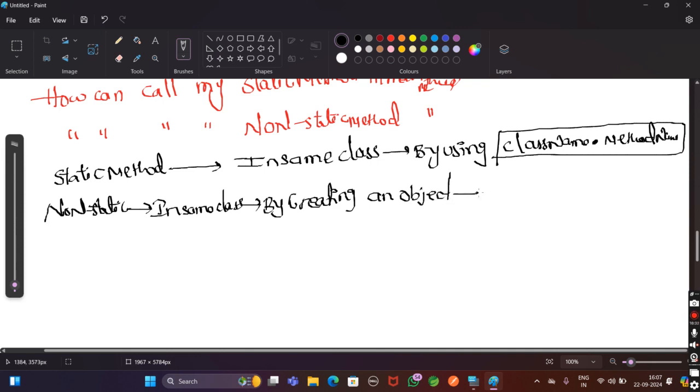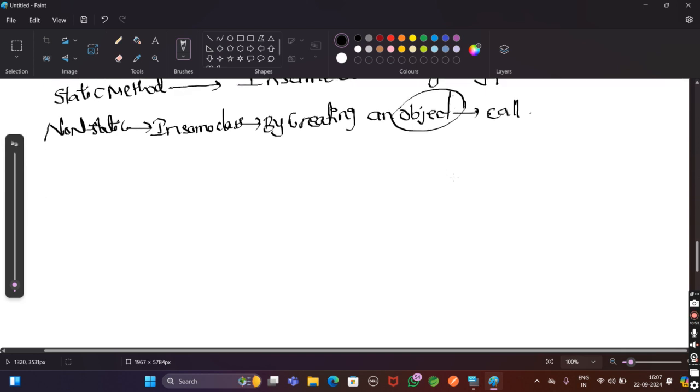That rule is given for us. For an instance variable or non-static variable, we always have to create an object. But how can I create an object? Don't worry.